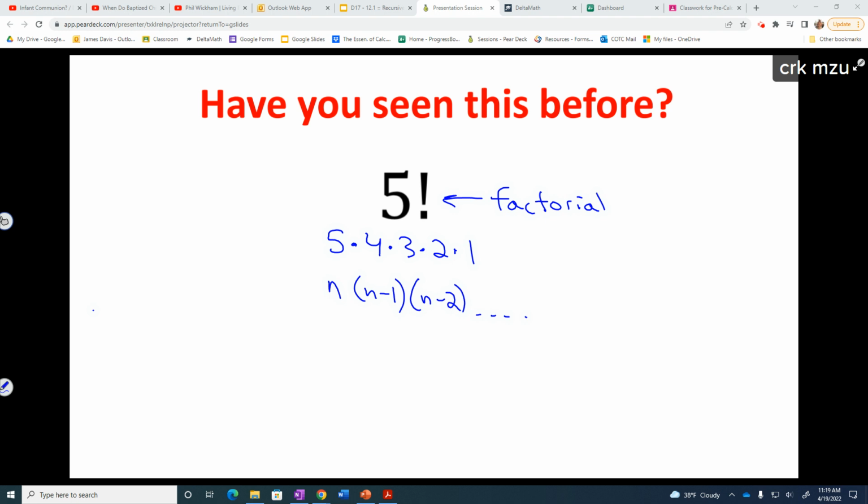What's unique about this sequence is the next number in the sequence depends on the previous number. If we took a random spot inside of here, say I didn't know what this number was, I could find that by looking at the previous number. That would tell me what that number is going to be. This is illustrating what's called a recursive sequence. It's a sequence where the next number depends on the previous number, so we can't get the next one unless we know the one that came before it.